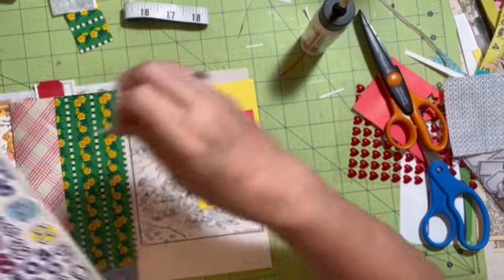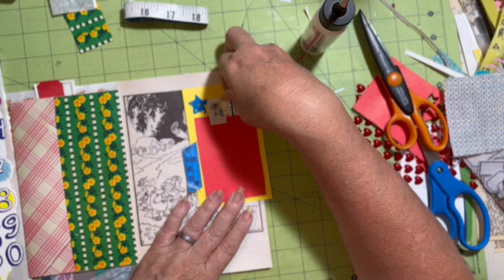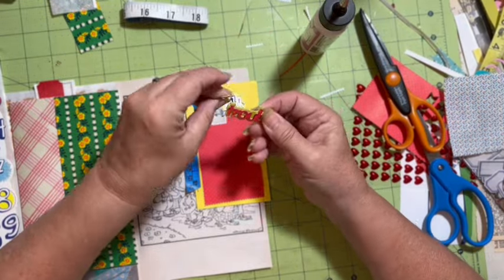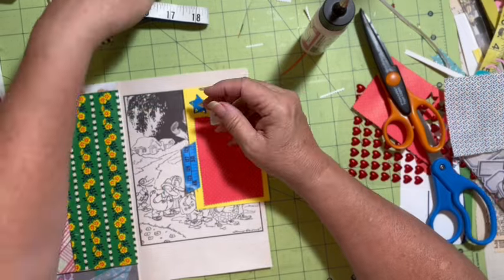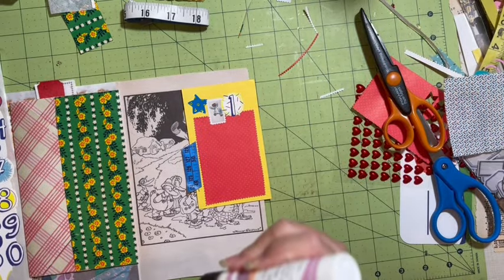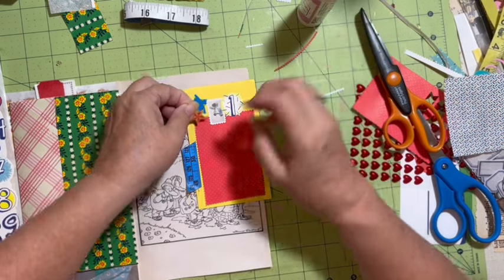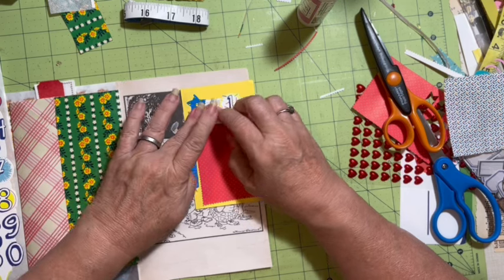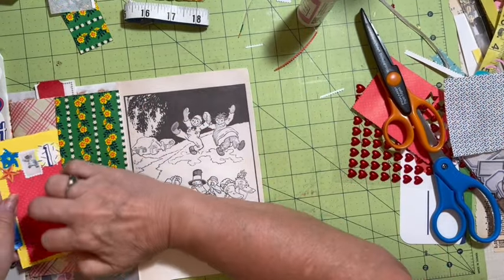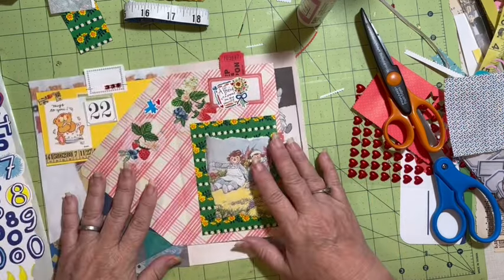I think we'll use the number one off this sticker sheet, because she's the only one here. I think it might be kind of funny to put the trouble on there, but I think we'll wait. But the star might be kind of cool. Yeah, I think we'll add the star. It is a little bulky. I am adding glue to it because I don't know where it came from. That probably would have been good to save from my circus journal, but that's okay. So that can go in there, and that can go there. And so that is our double tuck.